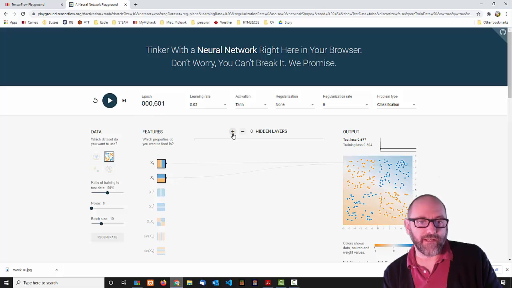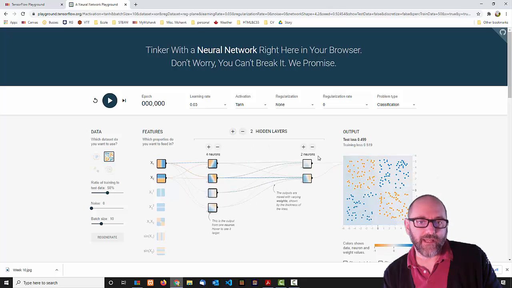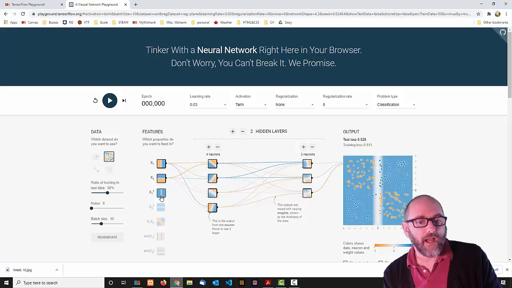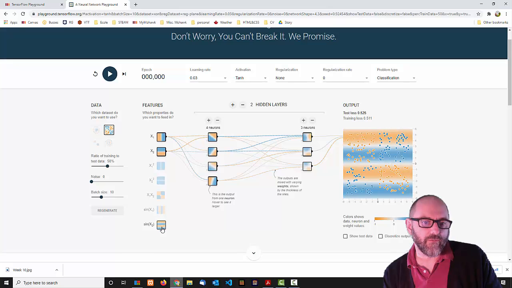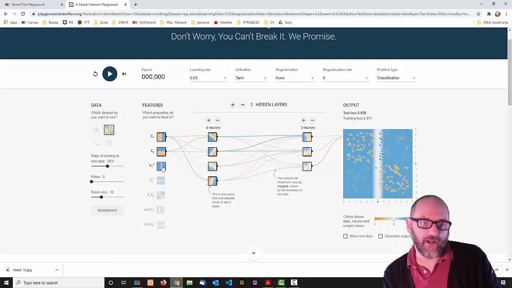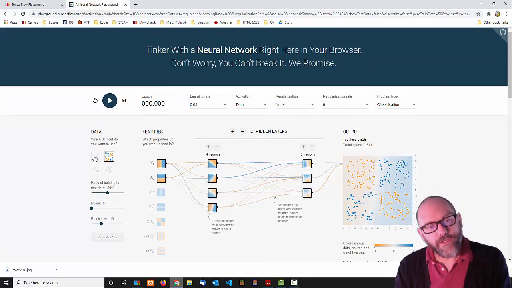So for this one, you'll need to add hidden layers. And then in the layers, so here's 1 hidden layer with 4 inputs. Here's 2 hidden layers. One of them has 4 and one of them has 3 inputs. One thing I don't want you to do, at least right away, is work with what are called kernel functions. The 2 inputs are just x and y, so let's just stick with x and y for now. But what I want you to do is go through these harder tasks.